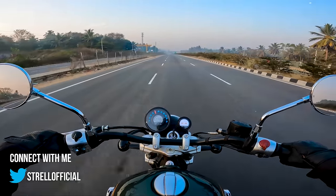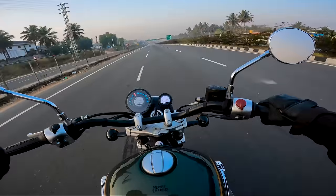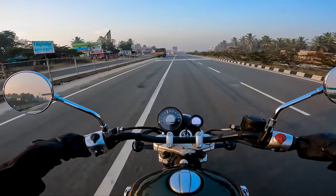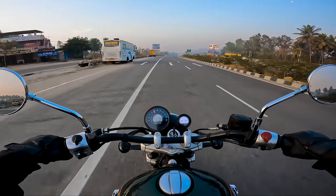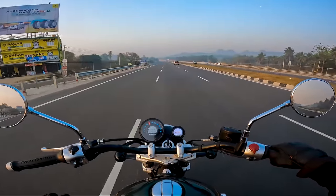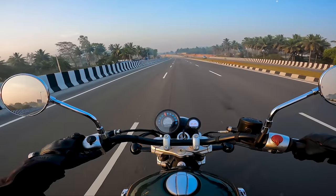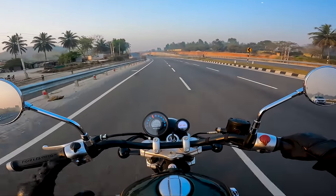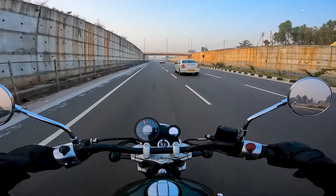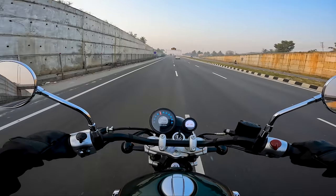Looking at the mileage — I did 3 full tanks on this motorcycle. The first time, I got 22 km/l when I was completely blasting at 140 all the time. The second time, being a little more mellow on the throttle and cruising around 100 to 120, I got 25 km/l. What I got to know from the showroom is that they were expecting a better mileage, like 30 km/l. But this motorcycle is going to give you a lot of enjoyment on the highway when you whack it — I think you're going to enjoy riding it at 120 more than 80. For service, the motorcycle goes in once every 5,000km for paid service costing around 3,000 to 4,000 rupees, and once every 10,000km you have to change the engine oil, which is an additional cost.